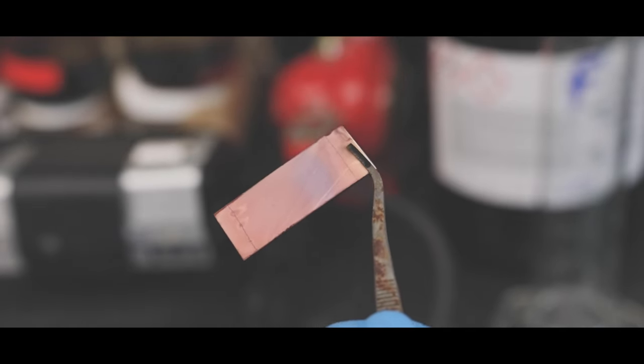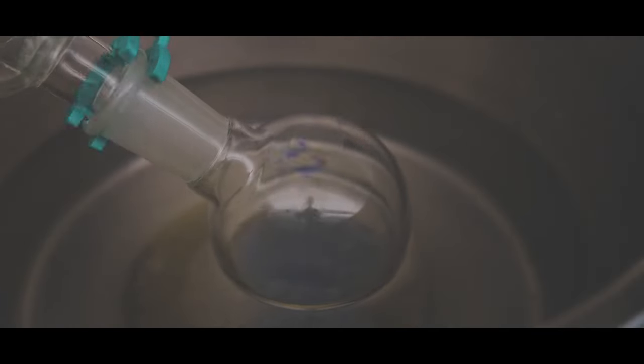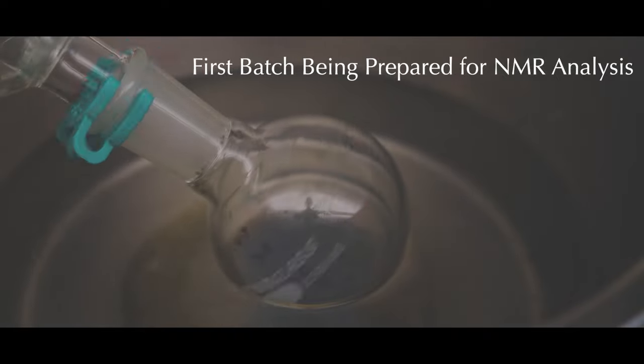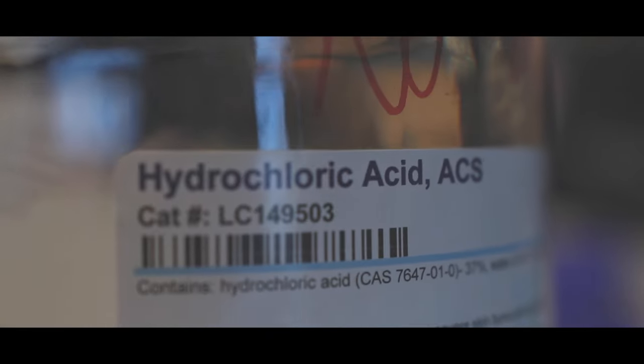Using the second batch, the organic phase containing the tryptamine is then acidified to pH 2 with 2 mL of 32% hydrochloric acid. The solution is then concentrated via rotavap to expose the crude product.